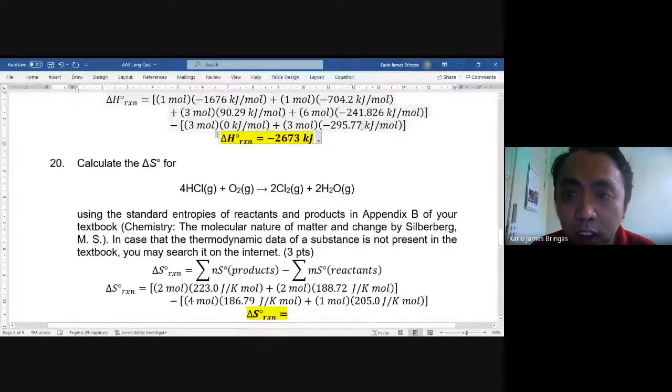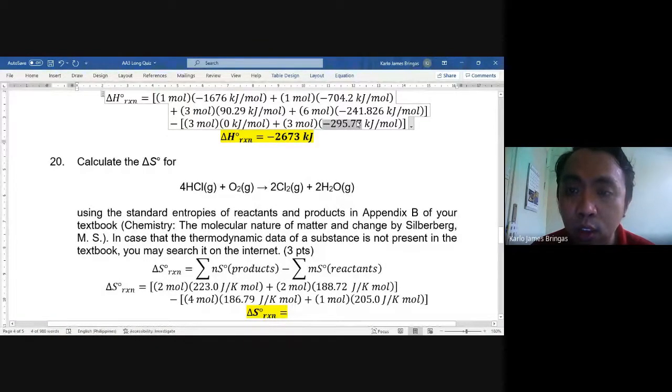So again, let me reiterate in case that you're worried about your answer. Since we might have different values for the heat of formation of NH4ClO4, since we look at different sources on the internet, I already had KHub check answers that are close to this value. So as long as it's close, it will still be considered as correct. So that's how you compute the delta H for this reaction using our Hess's law.